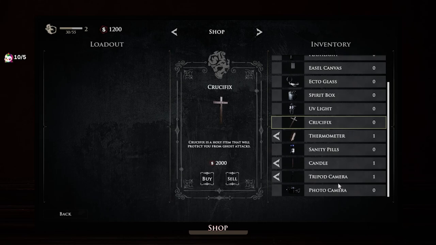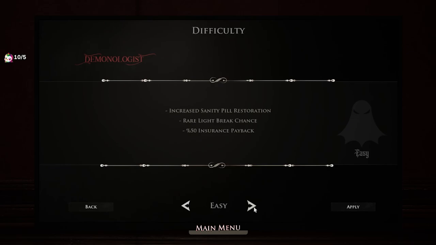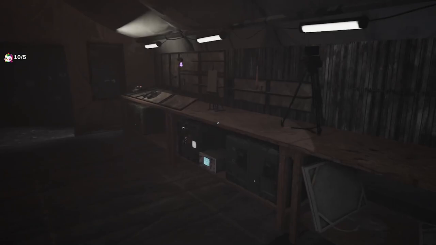Let's go try a medium difficulty. Let's see what medium's about. Boy, we're stepping it up. I don't have a crucifix though. Well, here we go. I just realized we doubled our sub goal for today. Thank you guys so much for that, by the way. You guys are the best.